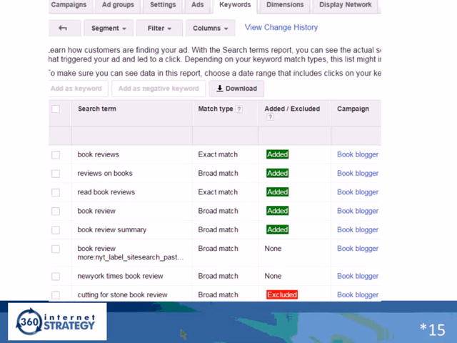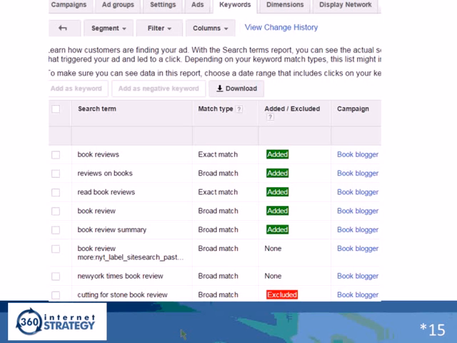So even though you will start with an initial list of keywords, as your ad has been running for a while, you look at the search terms and there are words that just are not relevant to you. You discover them later, and then you can exclude them so that they don't trigger your ad again in the future. I will show you this in the account, but just take a look at this screenshot with me.